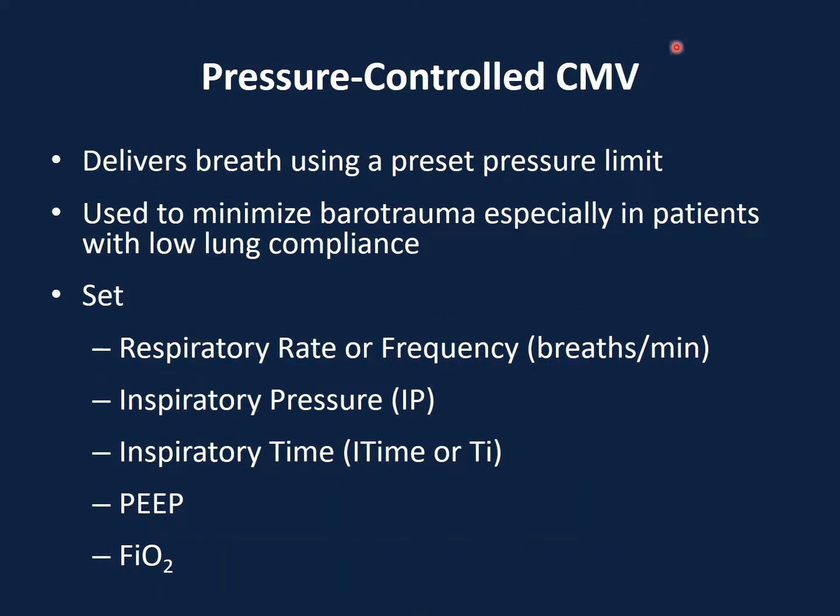If you look at PC AC, or pressure control ventilation, we are really talking about the breath being pressure controlled. There's a pressure limit set called the inspiratory pressure, which is used to minimize barotrauma. The breath is delivered with a set pressure, so it will not exceed the set pressure, and therefore it's somewhat safer for the lungs. We set the pressure at which the lungs will be inflated, and then the time this pressure is sustained. If it's 1 second, the pressure will be sustained there for that 1 second.